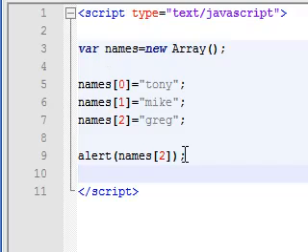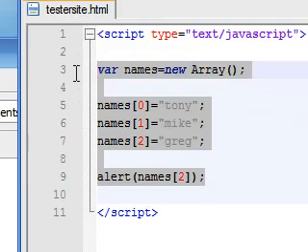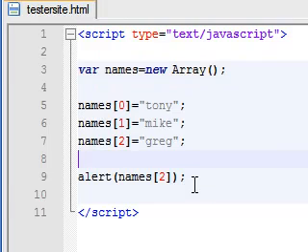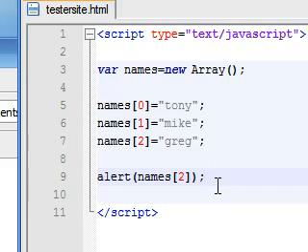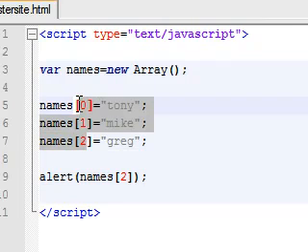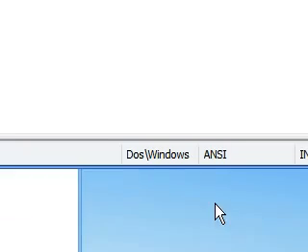Now just experiment with these, and you can see that there's two different ways of doing the exact same thing. Some people prefer the first over the second. I prefer this method because it's easier to see your variables and your values. And arrays are very useful when you have a bunch of similar values and you want to stick them inside a like variable. So study this and watch my next tutorial. Thanks.